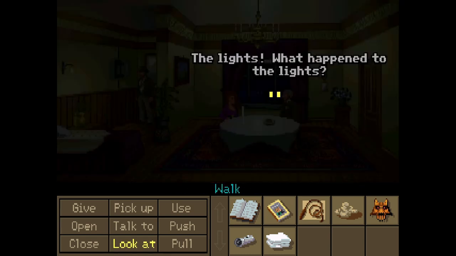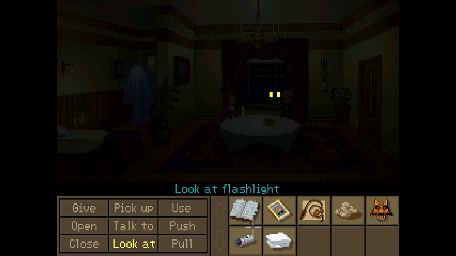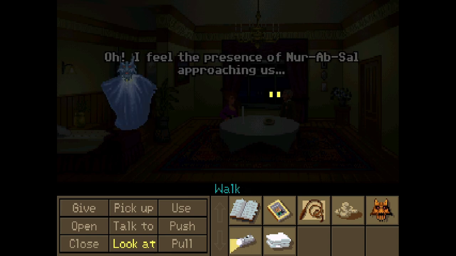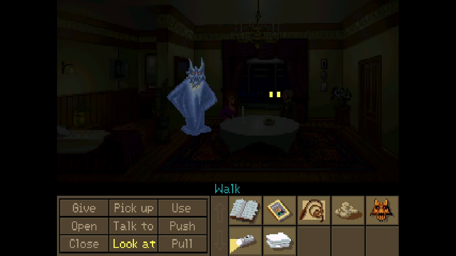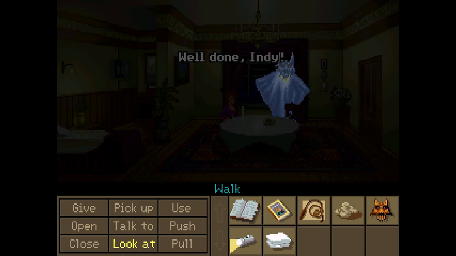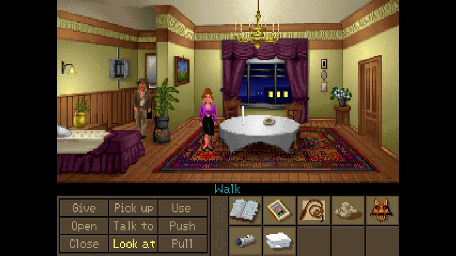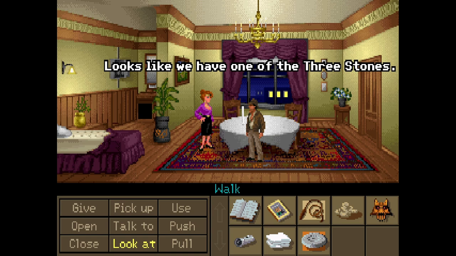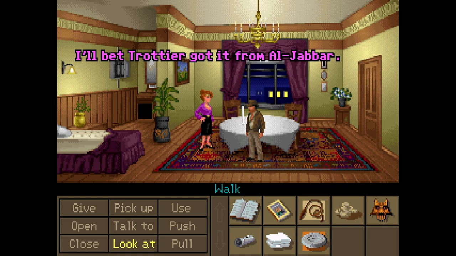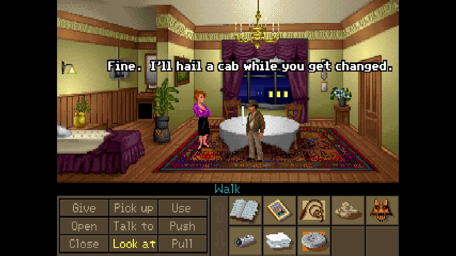The lights! What happened to the lights? I think Nur Ab Sal is trying to signal us. Oh, I feel the presence of Nur Ab Sal approaching us. Hey! Done, Indy. Looks like we have one of the three stones. Let's hope we can find a way to use it. I'll bet Trottier got it from Algiers. Those two do a lot of business together. Let's head for North Africa and find out if I'm right. Fine. I'll hail a cab while you get changed.